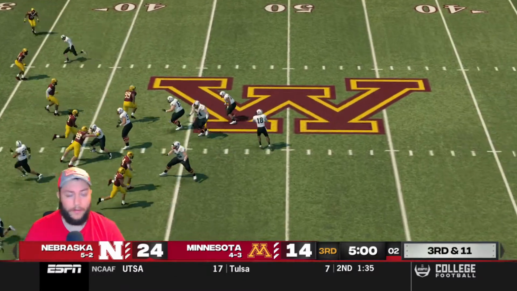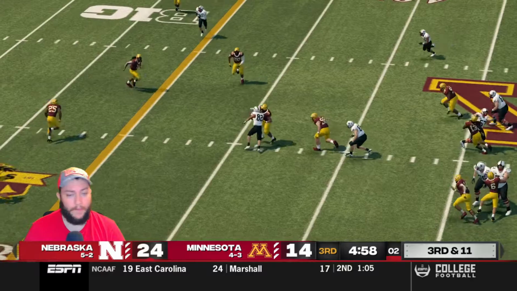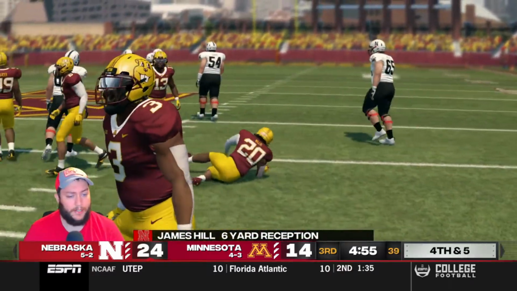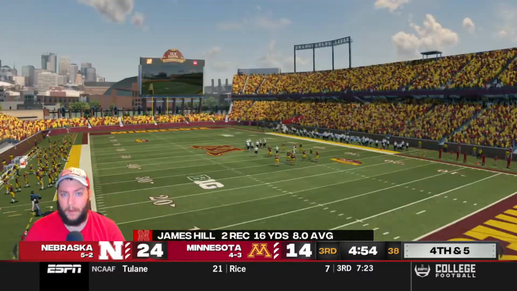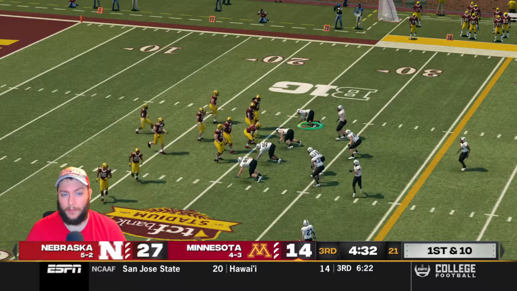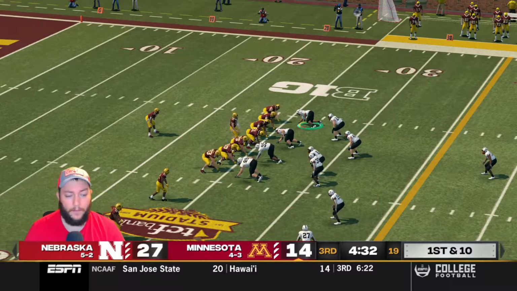From the shotgun, 3 receivers to the left-hand side. Jeff Holland's going to throw. Finds his man on the crossing route. It's James Hill, but it's not going to be enough to move the chains. He only gets 6. Give him a little bit more comfortable field goal attempt. Leon Young converts the 52-yard field goal to put another 3 points on the board and give us a 13-point lead. 1st and 10 for Minnesota.